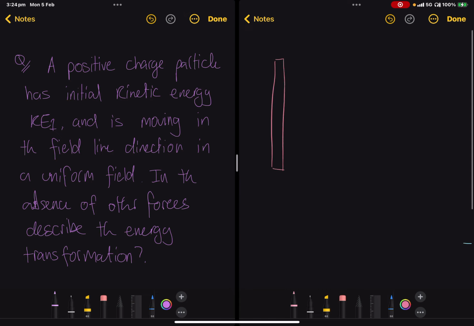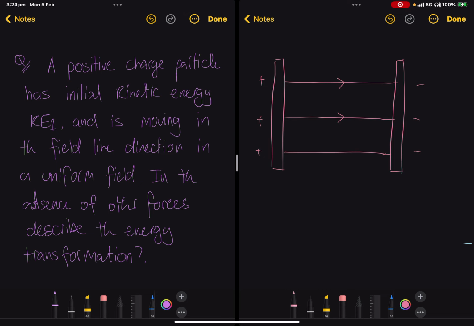So let's draw some parallel plates and then we'll draw some field lines. We'll make this side positive, make this side negative. The orientation we're going to choose here is that we go from positive to negative. This gets a little bit complicated later on if you take any advanced electromagnetics or mathematical physics, because you can change these orientations depending on how you change the mathematics. We're going to say that this goes from positive to negative.